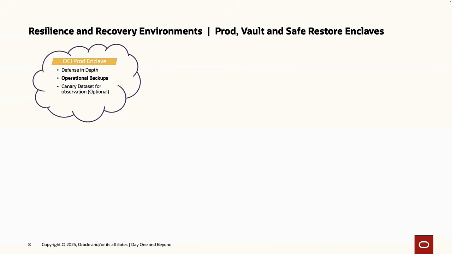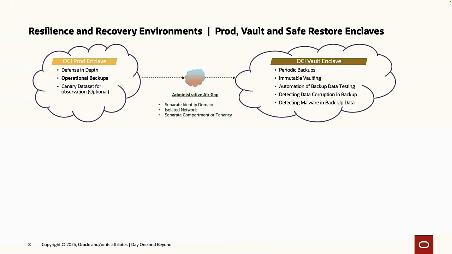Typically, these canary data sets are controlled by the security organization. They develop them, and then they can monitor those data sets to help the organization know when there are potential data issues going on. Then we create an administrative air gap to our vault enclave. So when we say administrative air gap, what we mean is separate identities. At a bare minimum, it's a different set of identities that can access the vault enclave from what are used in production. So people's production accounts can't be used to access a vault enclave.